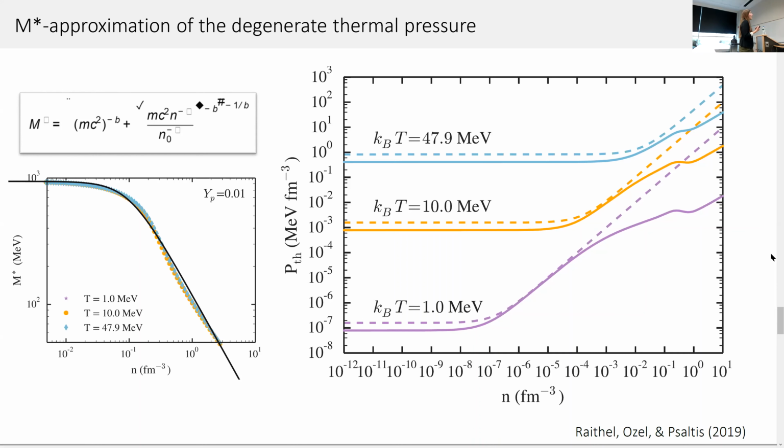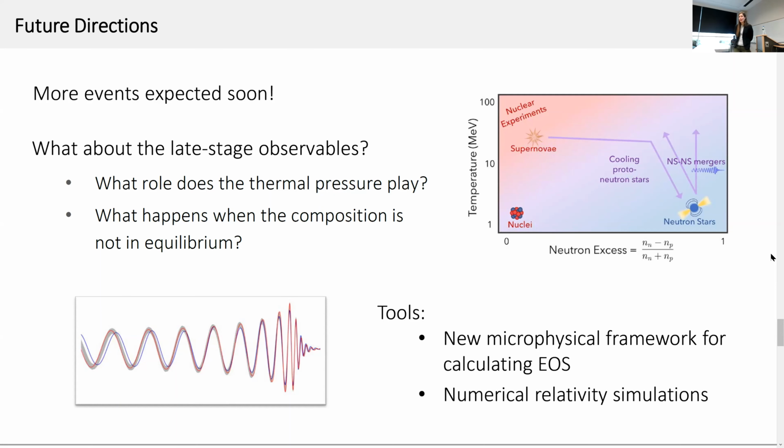So just to wrap up, all of the constraints that I showed so far on the cold equation of state are all from this single event that was detected now 2 years ago. LIGO is now 5 months into a new 12-month observing run with upgraded detectors. In these first 5 months, they have detected 1 likely neutron star merger. They haven't published the details of it yet, but it seems likely to be confirmed.